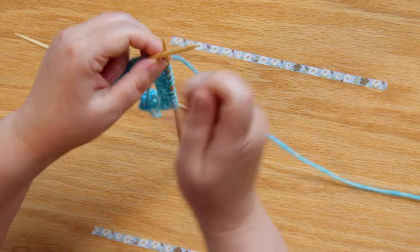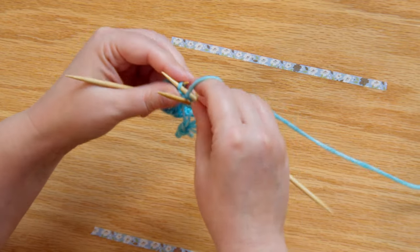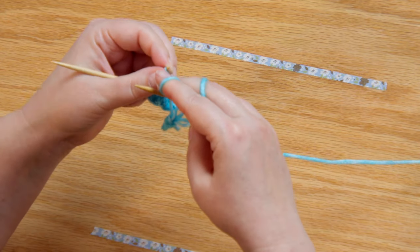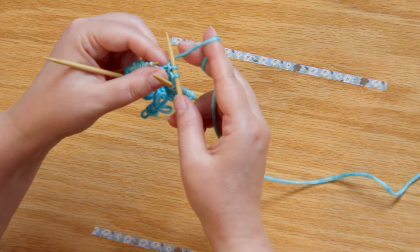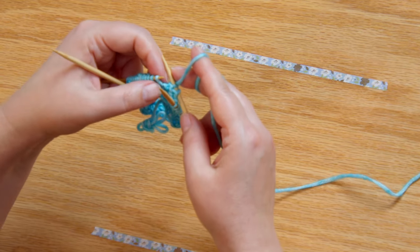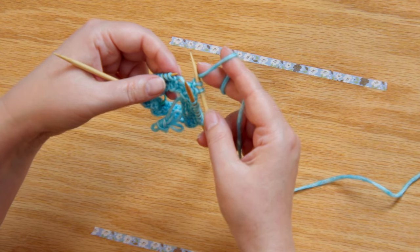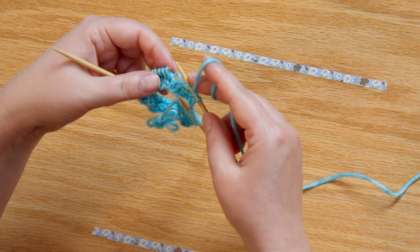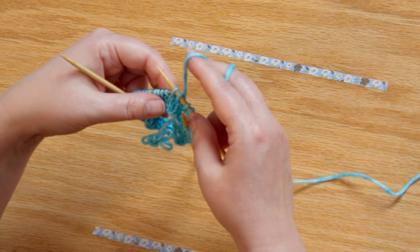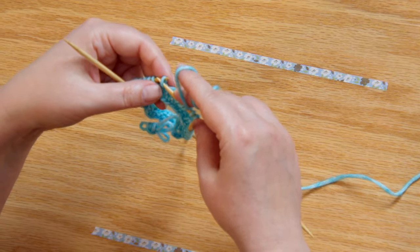Okay, round four. We start with that purl two. One, two. Bring your yarn to the back. Now we've got these yarn overs. We're gonna drop them. So we're gonna drop that first yarn over, pick up the first stitch. Drop that second yarn over, pick up the second stitch. Drop the third, pick up the third, drop the fourth, pick up the fourth.